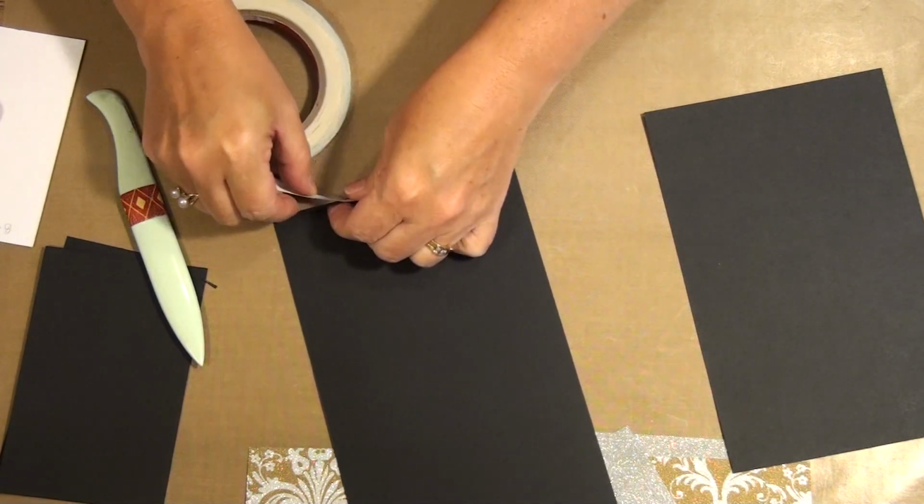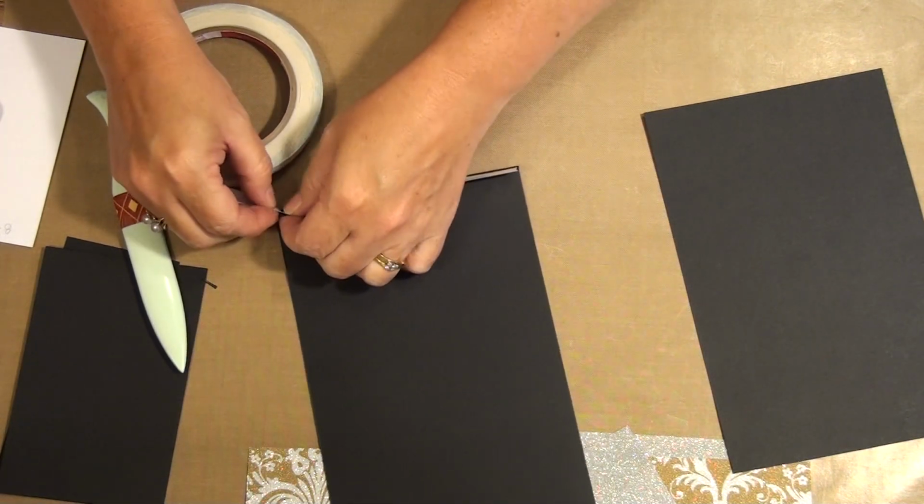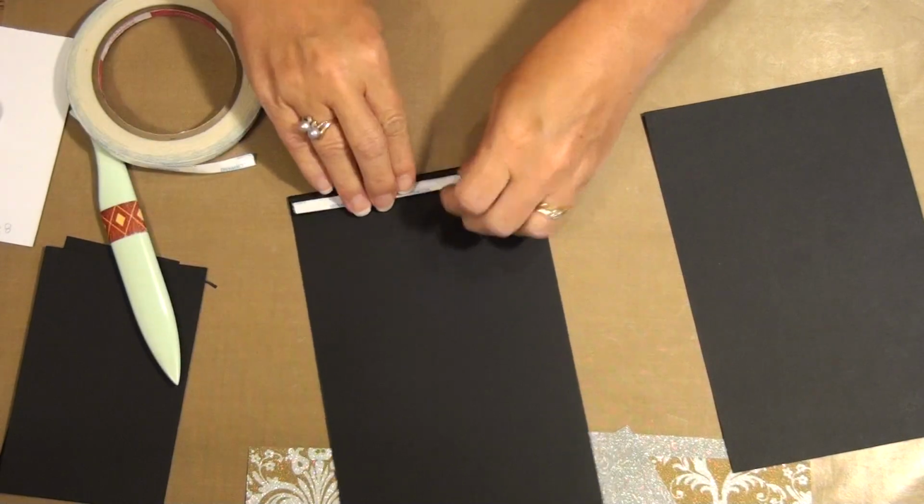I don't know if it's my eyesight right now or my lighting is bad. I'm having trouble seeing it.